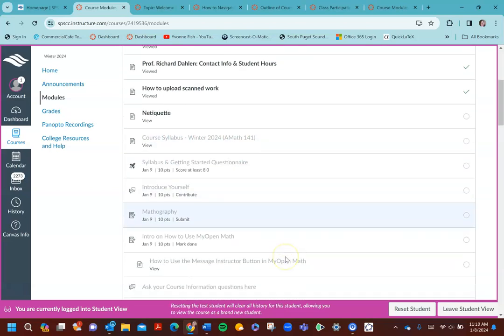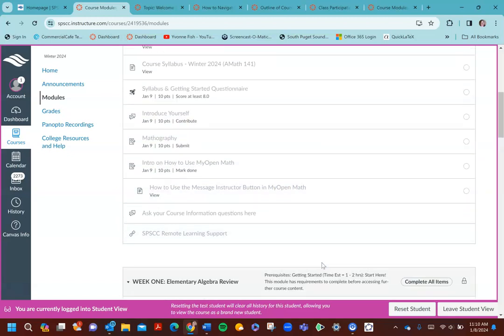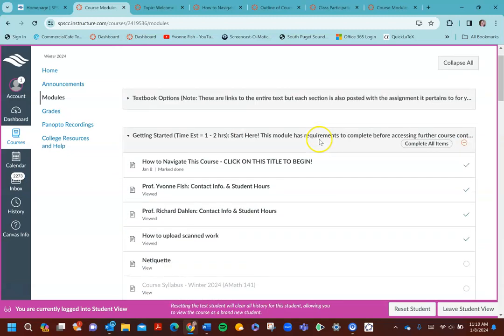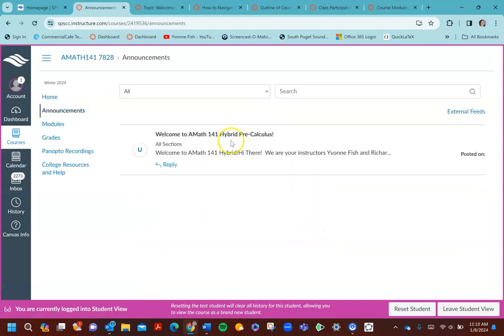It's pretty self-explanatory. As long as you know how to go through and get started, you should be in business there. There is some software embedded, and that's all inside. You don't have to register for anything. It just works for you. One thing I do want to comment on over here on your announcements, you will see things pop up here, and we'll give you tips. So there'll be a tip on how do you get my replies back from my Open Math and things like that. And there'll be that information in here. Or if, like, say, week 1, we're putting out answer keys and announcements, it'll go there.